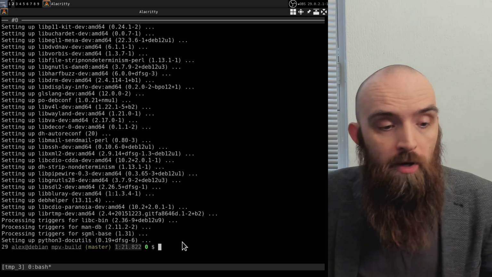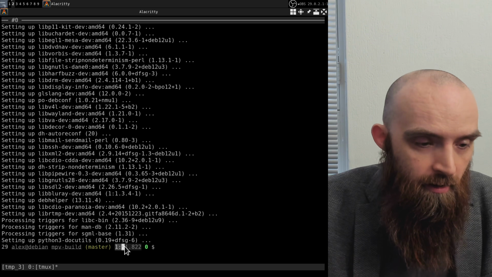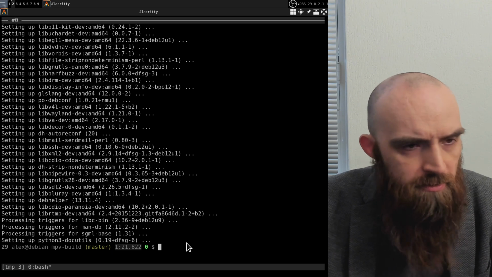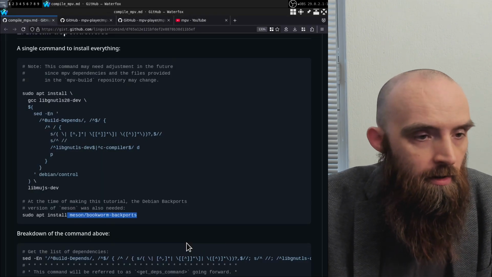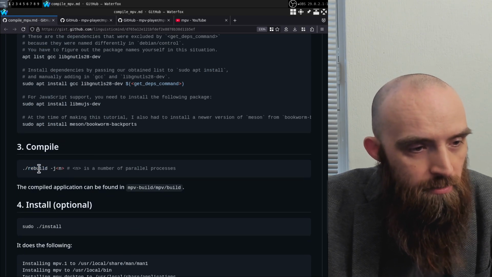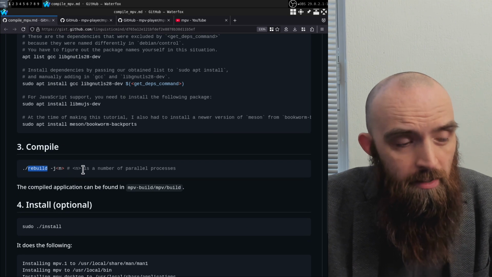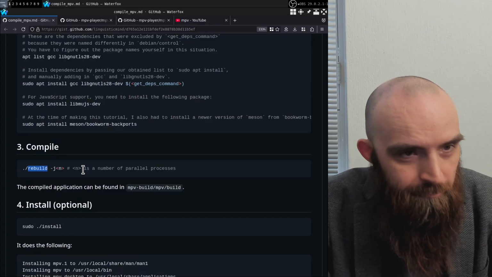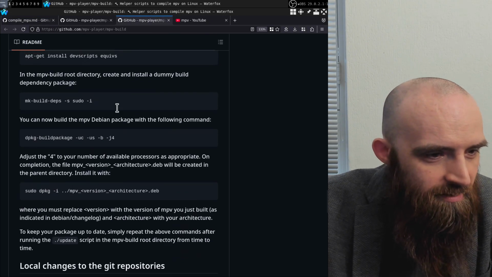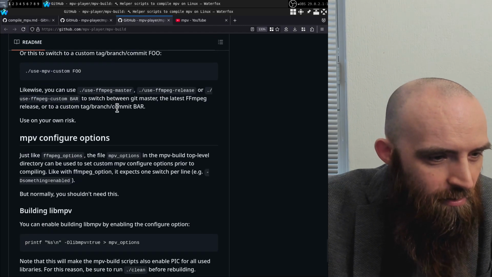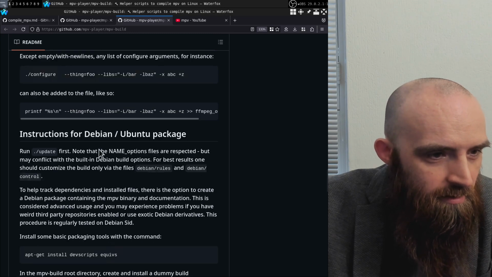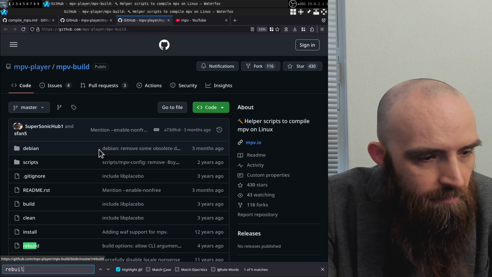That was quick. Only 1 minute and 21 seconds, as it says here. So now we have all of the packages that we need. Now we can move on to the next step, which is compiling. You can use this rebuild script to compile it. There's also a script called build, and they describe the difference somewhere in here, but I don't think we need to go into a ton of detail about this. They themselves recommend using rebuild.